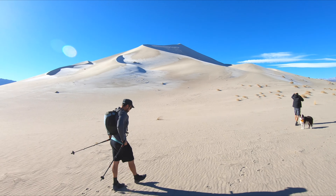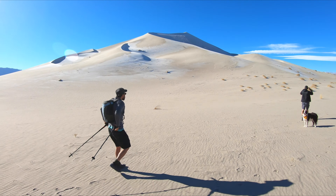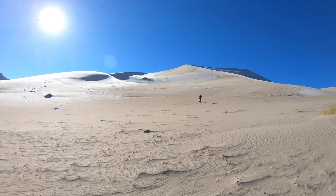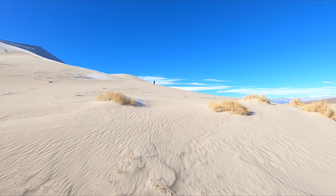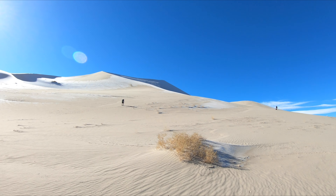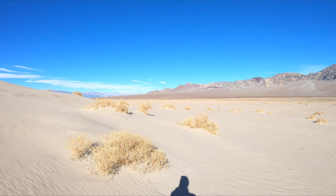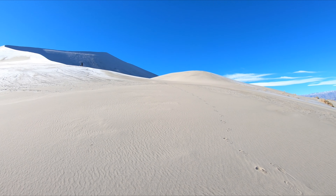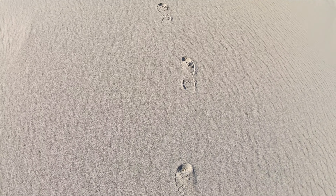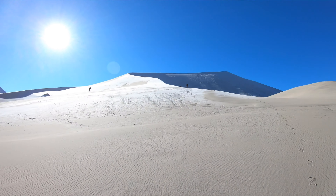It's probably 15 to 20 degrees outside — it'll keep us cool. It's about 8 o'clock in the morning and still very chilly. The area is all covered in ice right now. It's all sand but with ice on top. We're heading up the hill. It's going to be a long hike, but the views are going to be amazing once I reach the top of that peak. This place is called Eureka Dunes in Death Valley, California. My friend Thomas is already up there and I'm catching up — I stopped a couple minutes to take some photos.